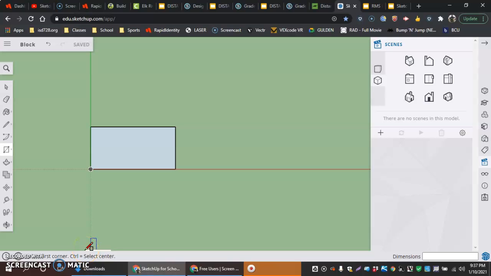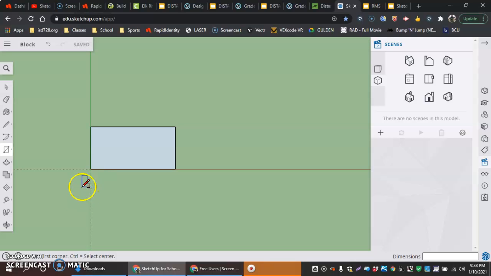Hi everyone, in this video we're going to be working on our Lego block, and we're going to be making our rectangle 3D first of all. Then the next thing we're going to do is use our offset tool to make a little cavity, put a little watermark in there just so we can see that it's ours and put our name in it, and that's kind of going to be the extent of our video.